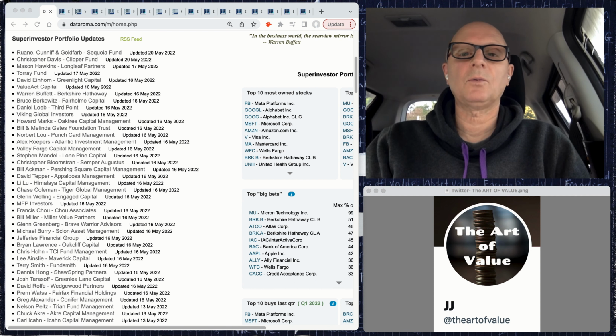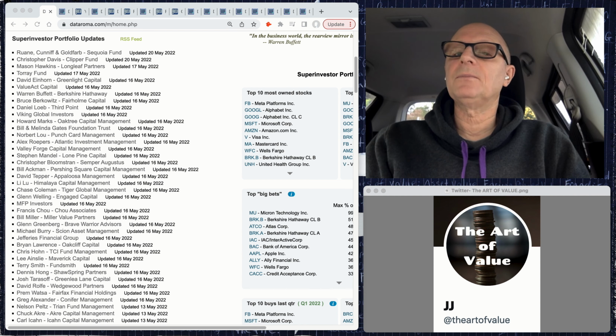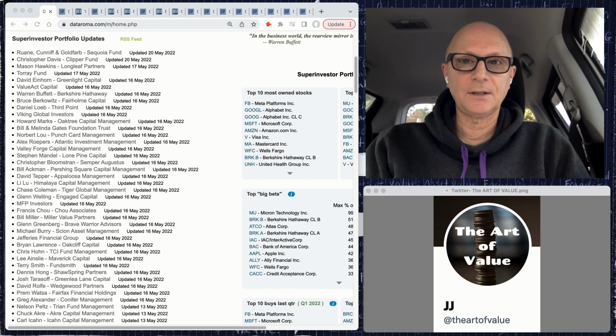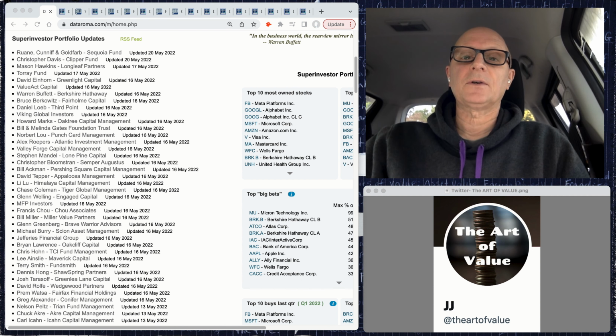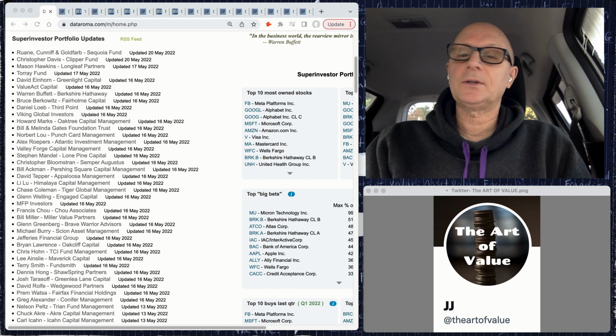Why did they buy the stock? They must see something. What is it? And sometimes there's more than one, there's investors buying the same one. Not necessarily buy, as I said last time, I'm more interested in the small caps, and there aren't many small caps that these fund managers buy because they've got such a lot of money to invest that it's not really worth quite often buying small caps.